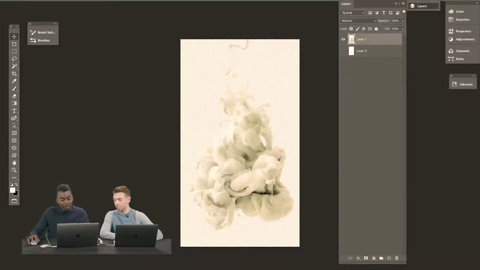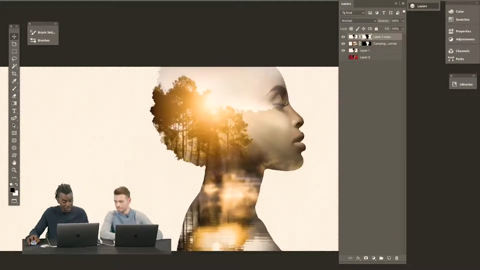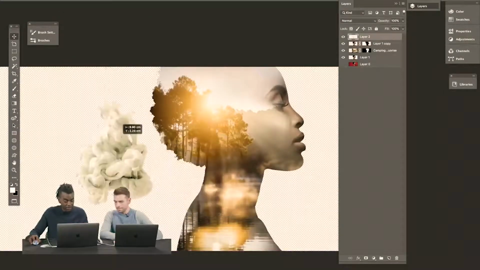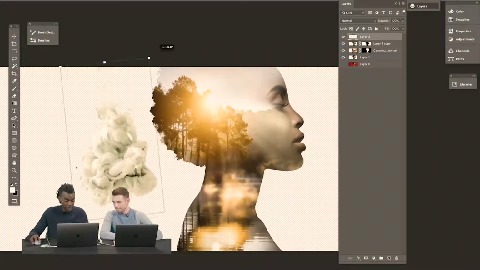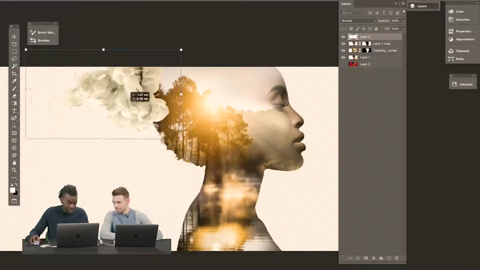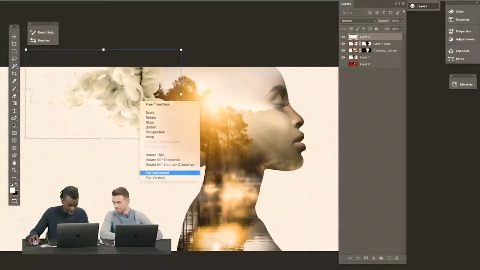I might make a change to it again, but for now, if I go back to this main image and I paste in that layer, and then let's rotate, I'm going to put these ink layers behind her hair, or where her hair should be. I'm going to build it up from there.